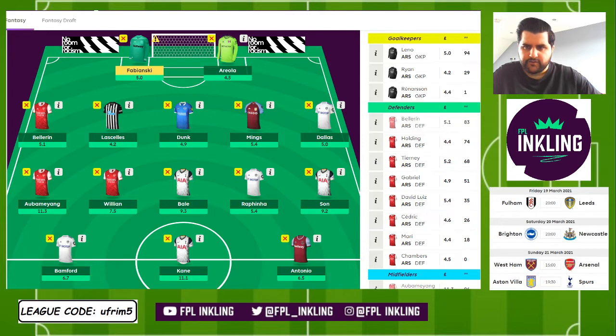But let's go through a few more players to watch from this game. So from Fulham, I've got Areola as one of my goalkeepers. He will be my second choice because I put Fabianski number 1.